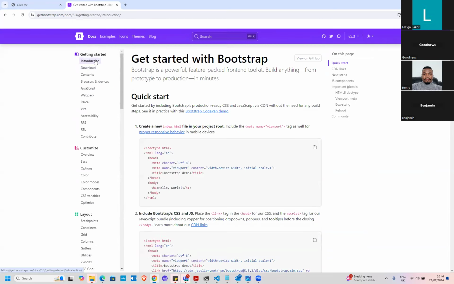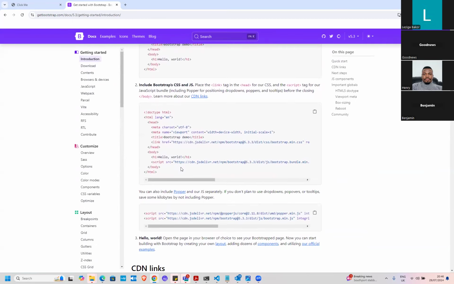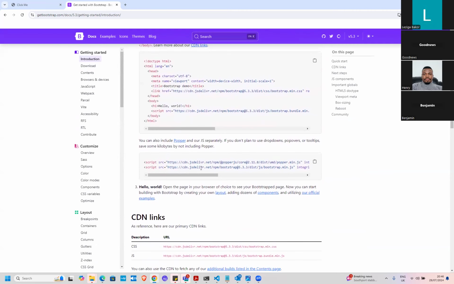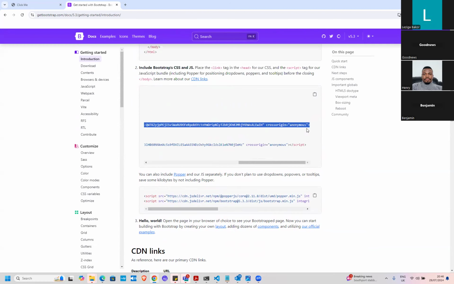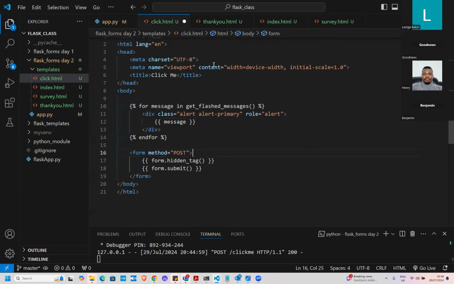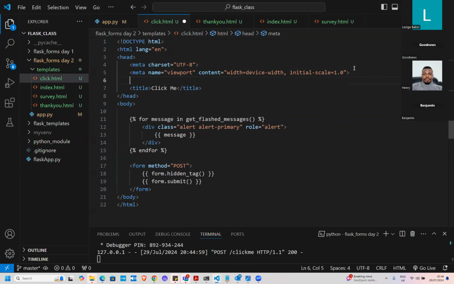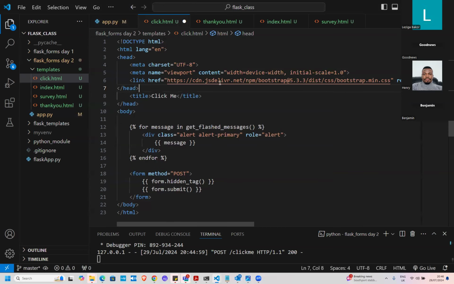is you come to the introduction and you need to bring in these links. This one for the CSS, copy it, come to my code, put it here in the head. No, this head is not supposed to be there.